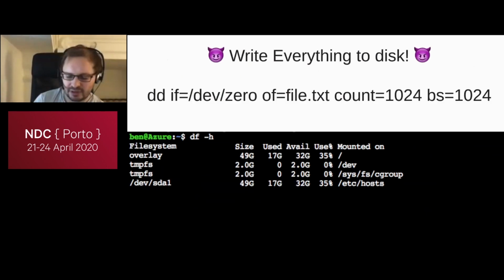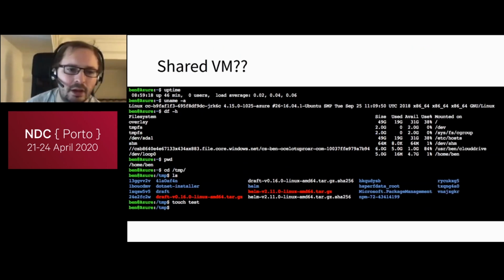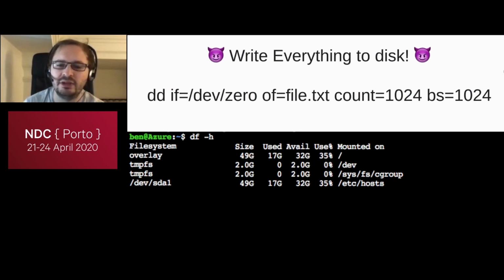If this was a shared VM, we can see that there's a disk and we can access certain files and certain capabilities. If it is a shared VM, we can just write all of the data to it. We can just write dummy zero data, fill up the disk, and as such that would kill our session, but if it was a shared VM, it would potentially kill other sessions on the back of it.